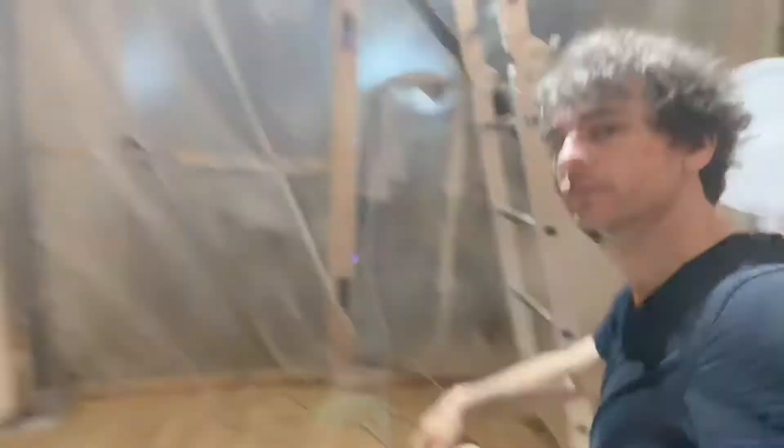This needs to dry up a lot more before I can do any more with it. So there's no problem in airflow up the rest of the house — it's just down here. The fact is, that side there's plastic. So if I open doors and windows upstairs, well there's no air coming down here. So this fan is gonna help move the air around all the time, and then hopefully by tomorrow night I can start putting some more clay on this. That's my hope.